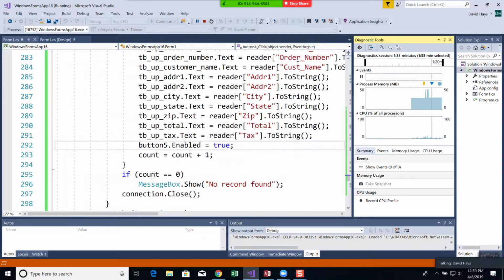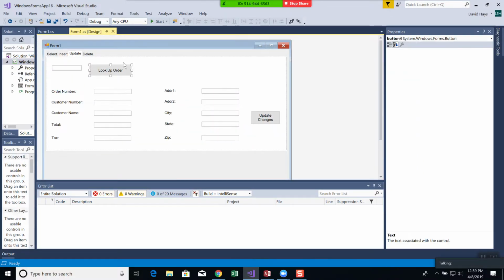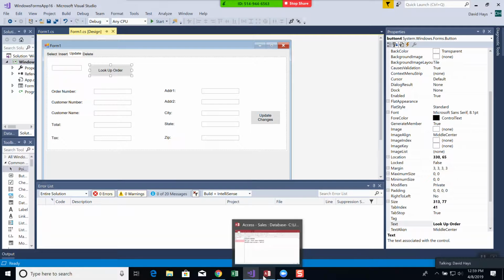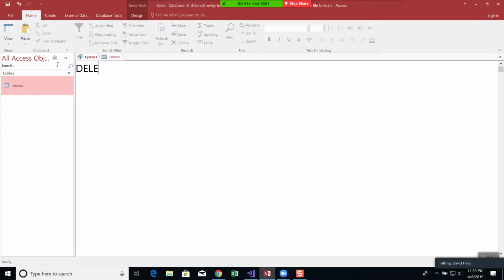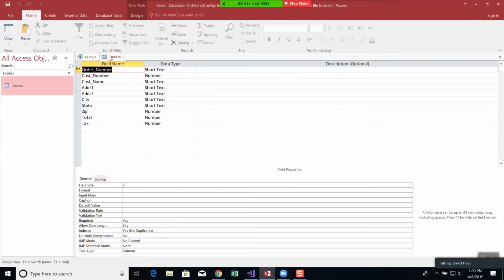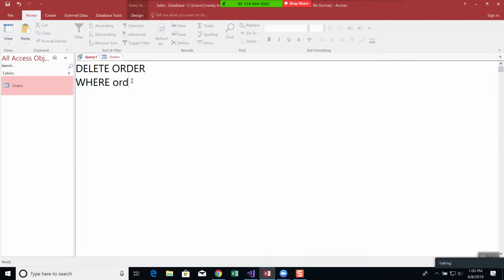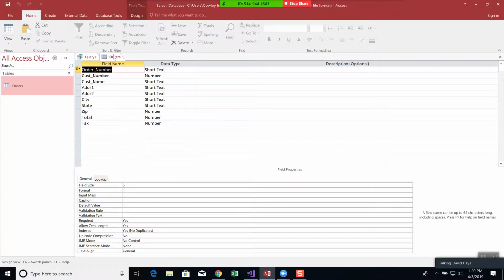Okay, we got one more, delete. Well, let's first look at how delete goes. I don't remember how it goes, so I have to play with it a little bit. I know it's delete orders. And I think all you need is a where. I think it's easier. Where order number. By the way, if you do this without the where on there, I think it deletes all of your records. So you have to be careful on that. If you don't put your appropriate selection on there, then your database is done.